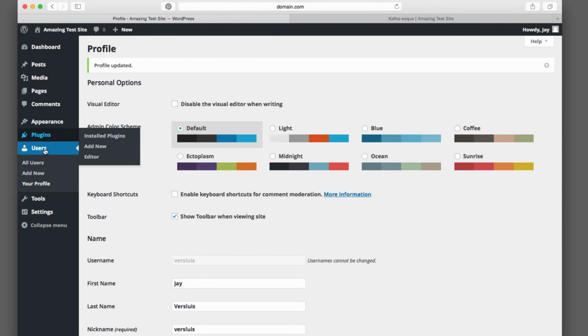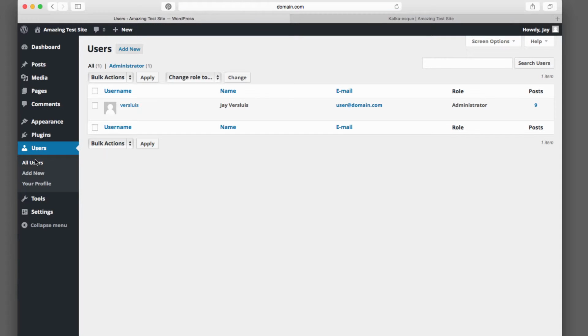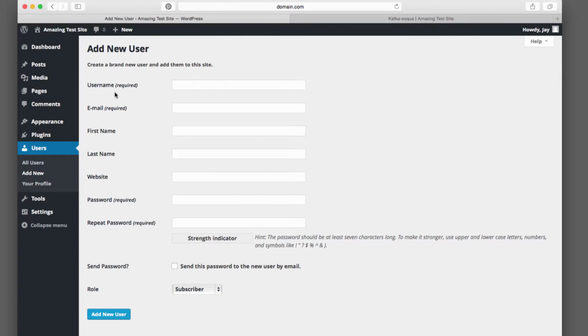So let's head back to users and all users and create a new user. You can either do that from up here, just next to users, click the add new button, or there's another handy link to the very same function under users, add new. And when you do that, you're being asked for a username. So I'll just call mine new user perhaps, and an email, which is required because WordPress needs to communicate with that user if there's new comments or whatever has happened.